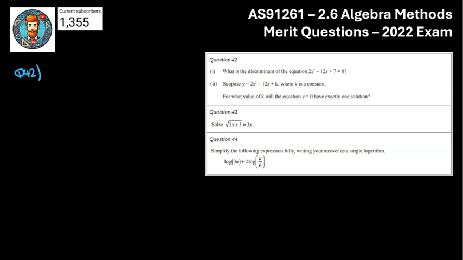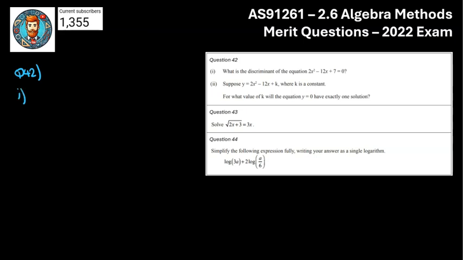So we're now on to question 42. This one was a bit annoying. One of the achieved marks, which is that top part there, was actually intertwined with getting both of these right. So if you got both of them right, you ended up getting merit. So it ended up being stuck in the merit stuff. So basically the quick question is, what's the discriminant of that there?